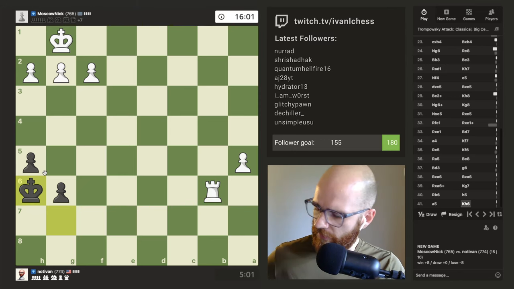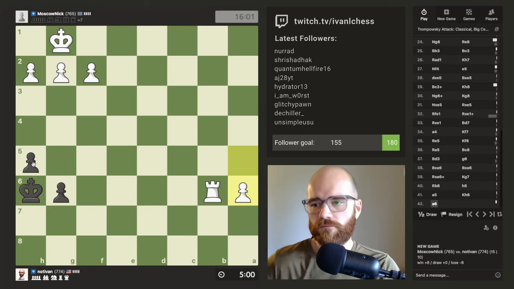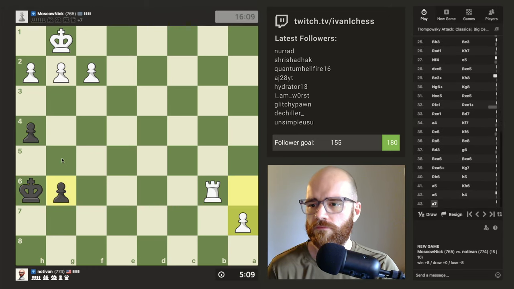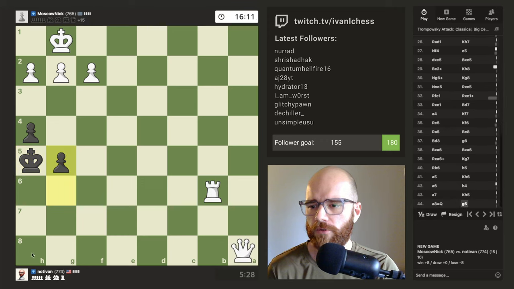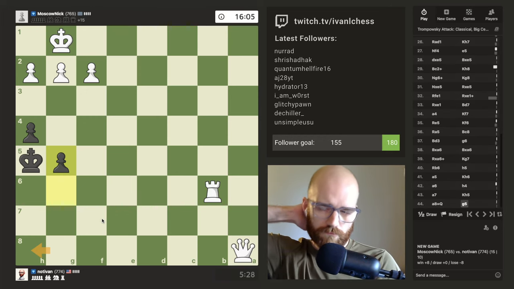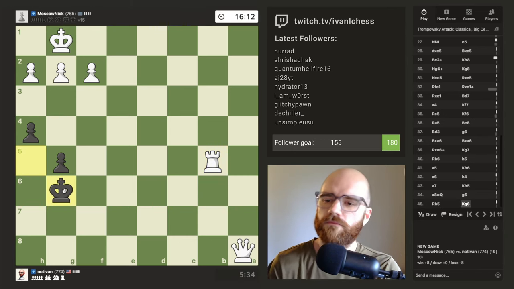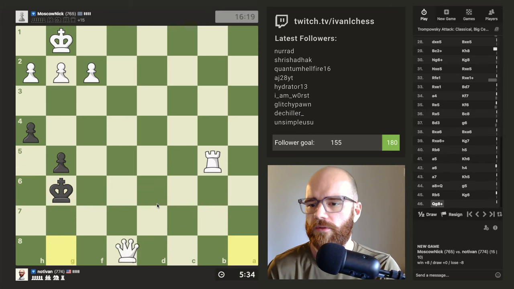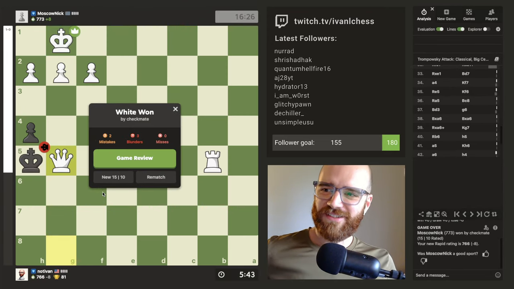Yeah, GG. Feels pretty bad. I mean, he can just get the queen and win. Feels bad. Feels very bad. Boom. Boom, boom, boom, mate. GG Moscow Nick.